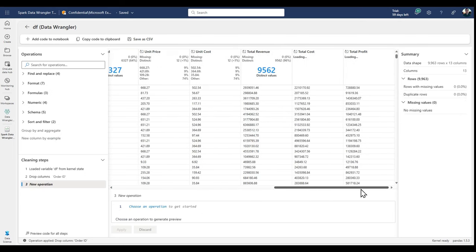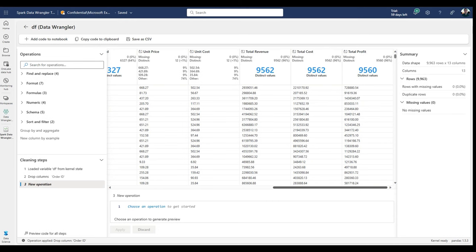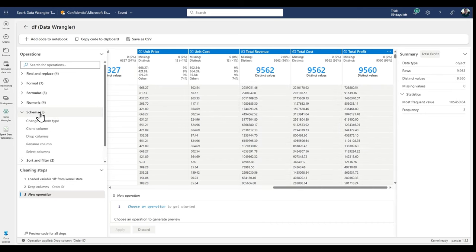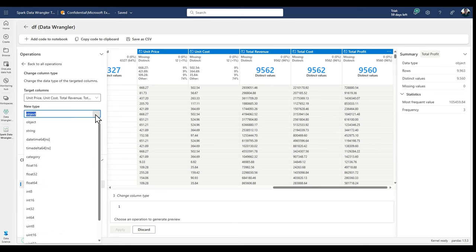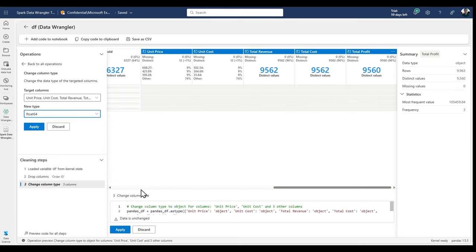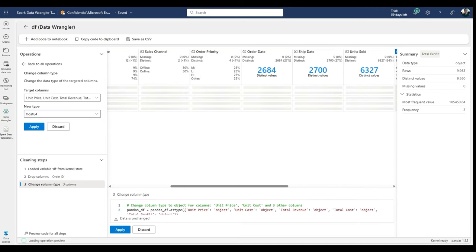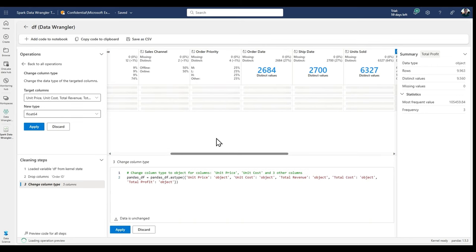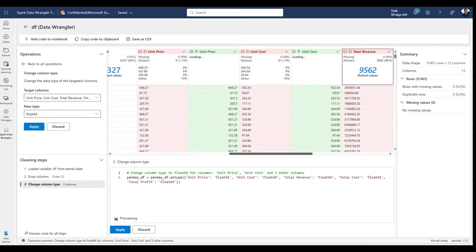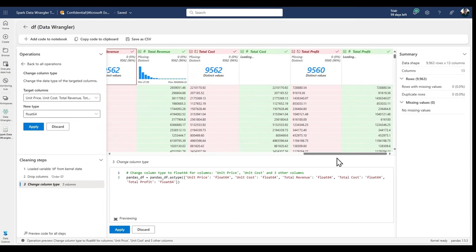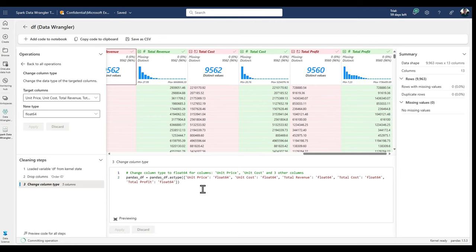Next, we might want to go ahead and take a subset of columns that look like they should be numeric, but for some reason haven't been cast that way, and we can recast them manually. So we're going to select them and then go to the operations panel and click Change Column Type. Instead of objects, we want them to be floats, so we're going to go ahead, put that in, get our code preview, and wait for the display grid to update to show us what that's going to look like. If we're happy with the result, we can go ahead and apply that step, noticing that this recasting has also given us access to histograms in the column headers because we're dealing with numeric values now.